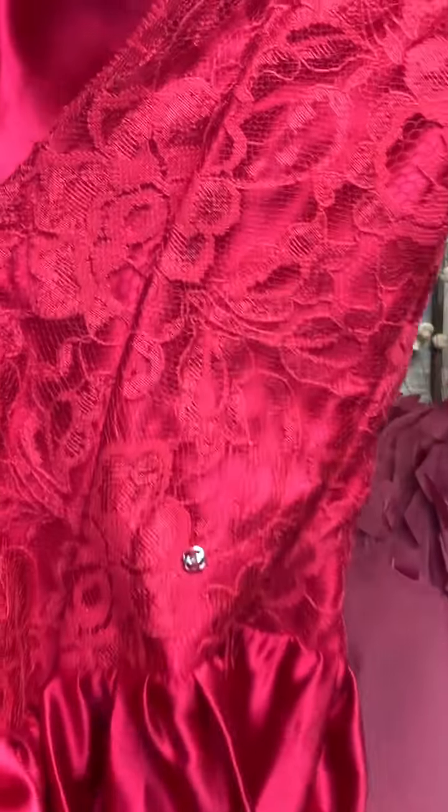Another thing I pick up is 80s prom dresses. This is a really pretty color. It's a lace, has a big bow on the front, perfect condition, satin. This brand is, there is no brand, and oftentimes, oh no, I take that back, there is. Alfred Angelo. Actually, that's really good. You know, he sells a lot of wedding dresses. I'm assuming this was a bridesmaid dress maybe, but this will be a good thing to sell, especially because there's an actual brand name in there.